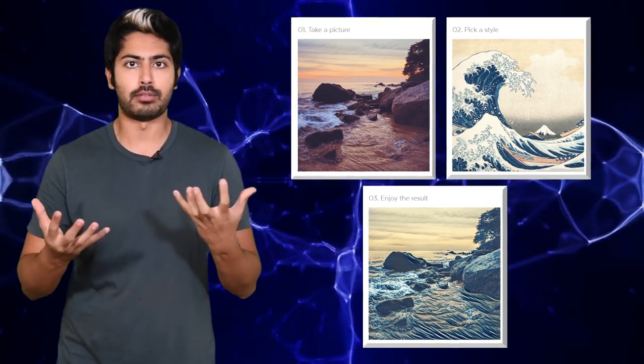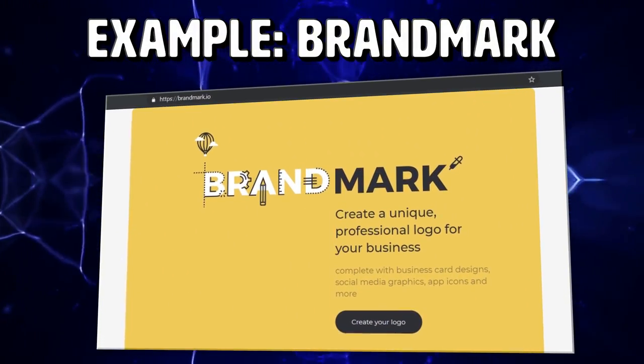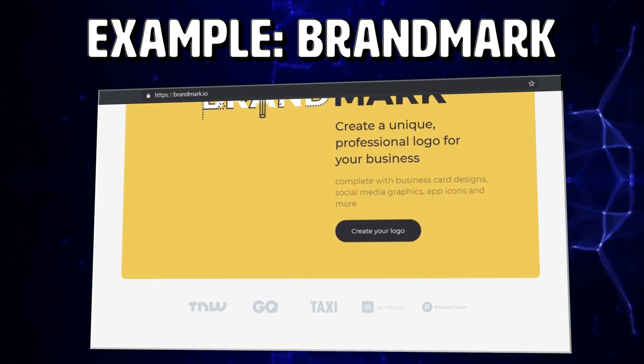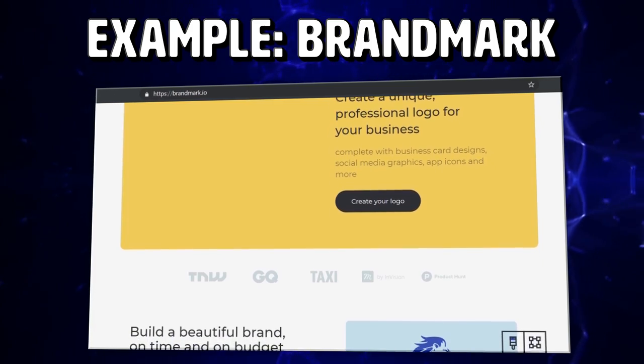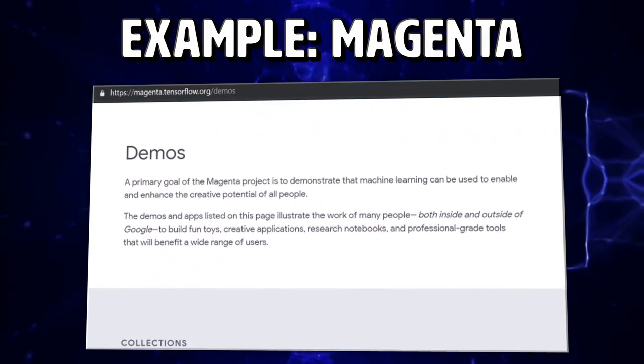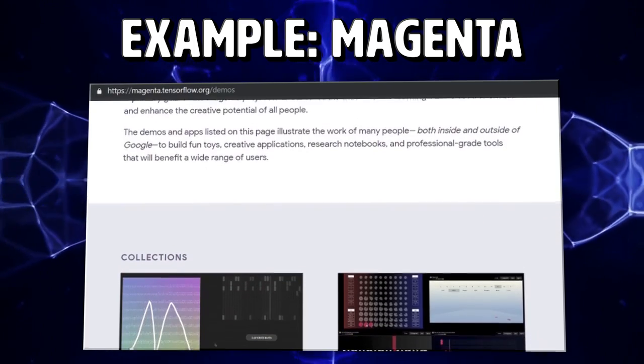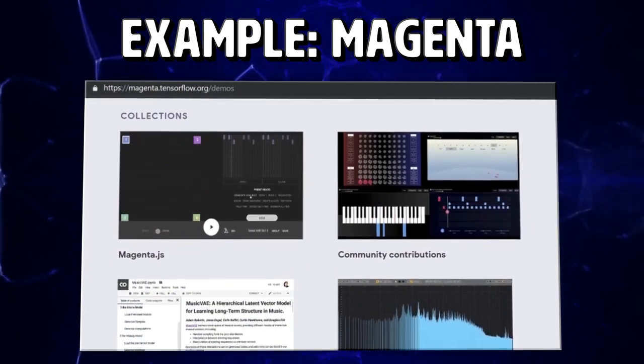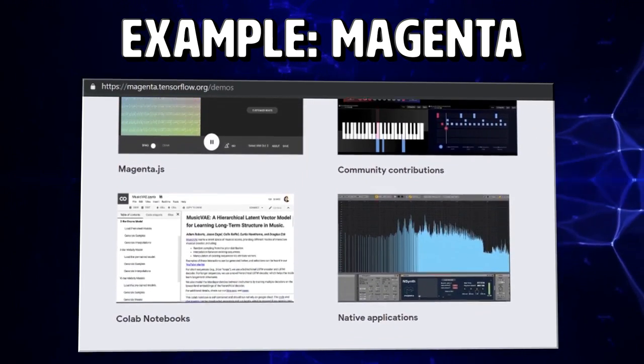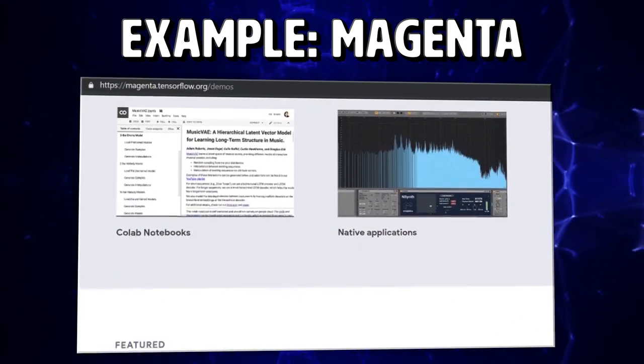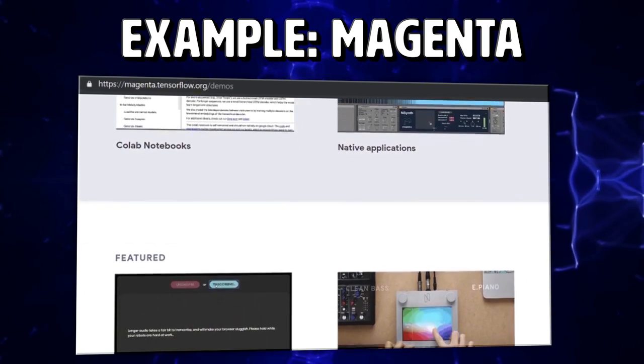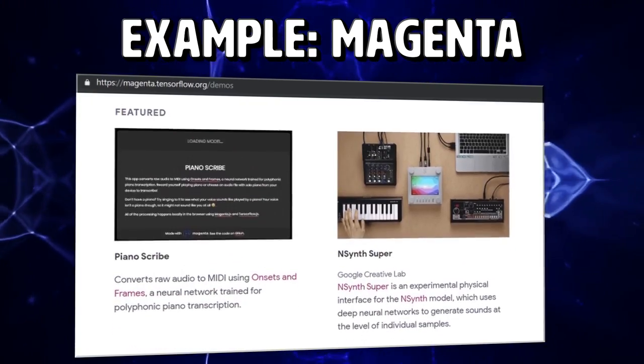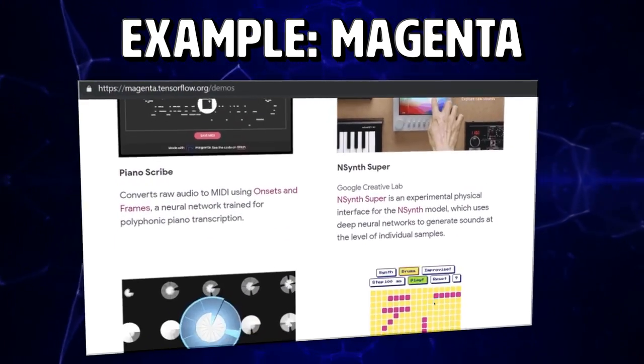Brandmark uses AI to generate a whole host of potential logos and themes for a new startup. Just give it some initial parameters of what you want and watch, as it gives you many options. And Google's Magenta project has resulted in some very cool web demos that let humans play music alongside AI. The AI can learn your style of playing and adapt, and you can do the same. In this way, the duet becomes greater than the sum of its parts. In fact, for any idea that we have, we can use AI to visualize it, assess the different possibilities, and pick the best one, be it a scientific or creative endeavor.